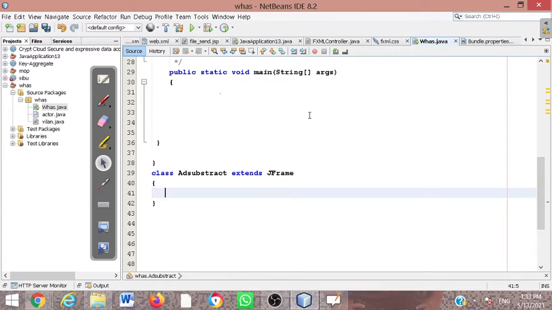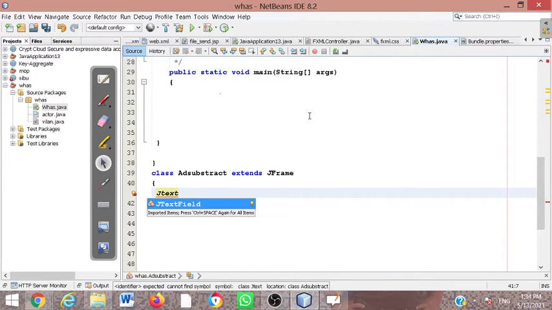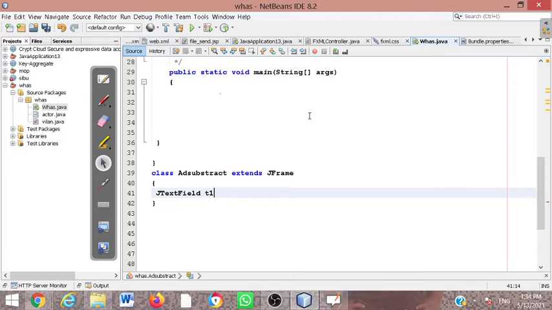One, I am taking the JTextField, because I have to take two text fields. So I am taking the JTextField class, and here I am using T1 and T2 because the operation will be performed with the help of two data, right? Right now I am just taking the references of these. Why? Because they will act as globals, okay? And I will tell you how they will act as globals.